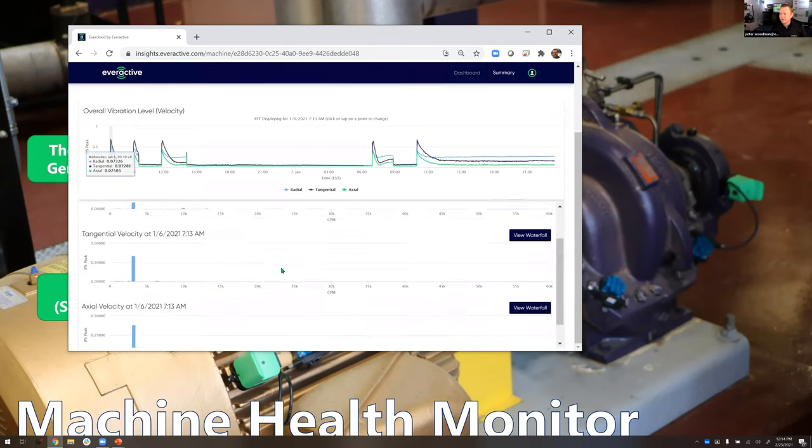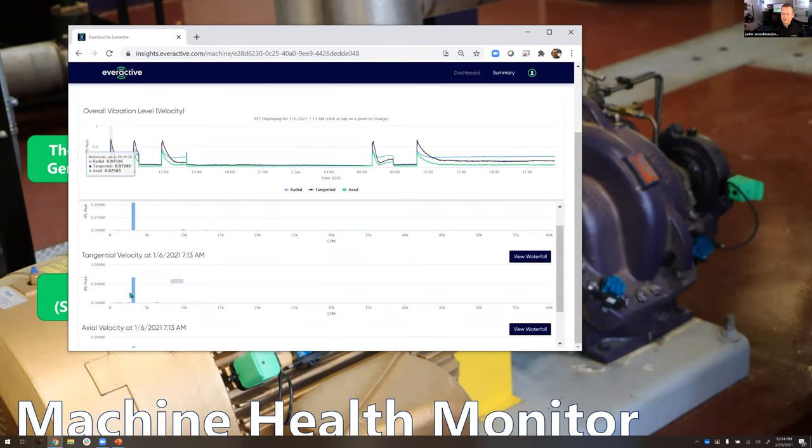If I scroll down, we can grab a waterfall plot, or we can just look at the frequency magnitude pairs here in 2D. By hovering over it, it'll show you where those highest peaks are. We take the 9 highest peaks and transmit those up to the cloud once a minute.